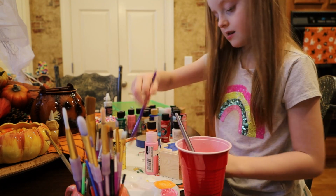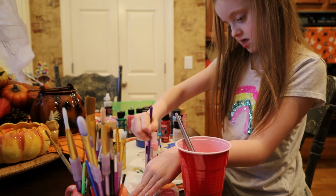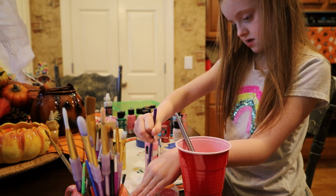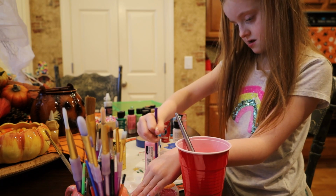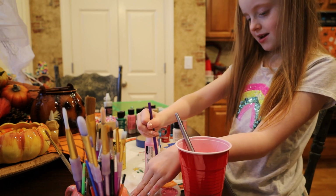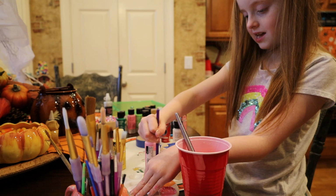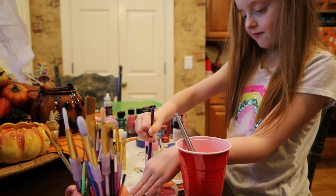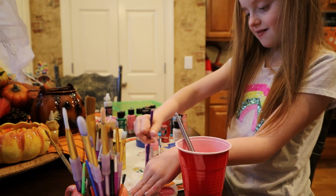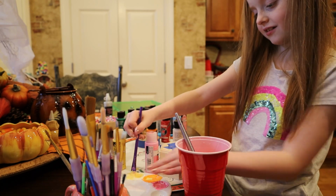Okay, yellow. Okay, so I made my yellow pretty light. Since I'm not gonna use the orange anymore, I'm just adding a little bit of orange to it to spruce things up. And there we go. That makes it a little better. I think I could live.